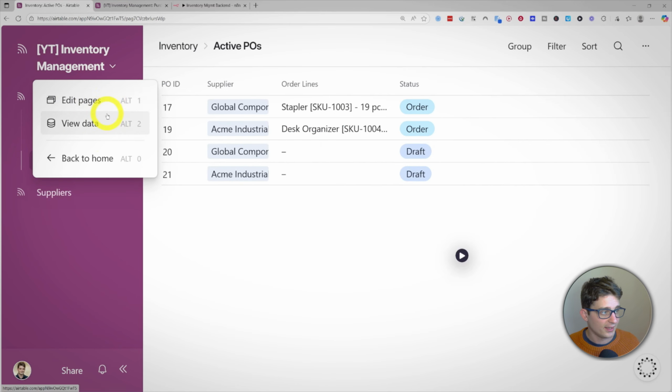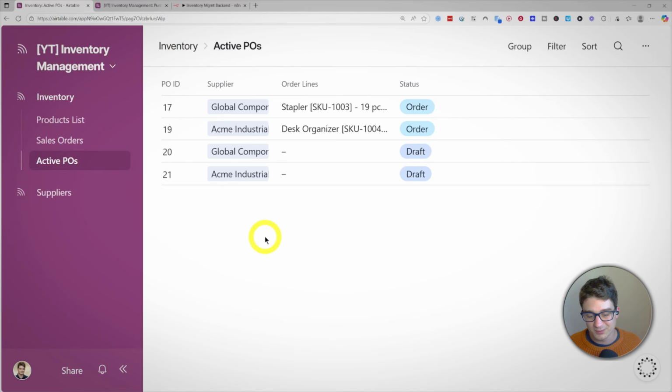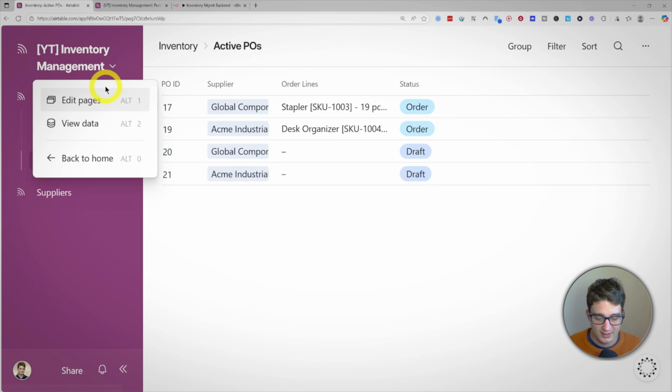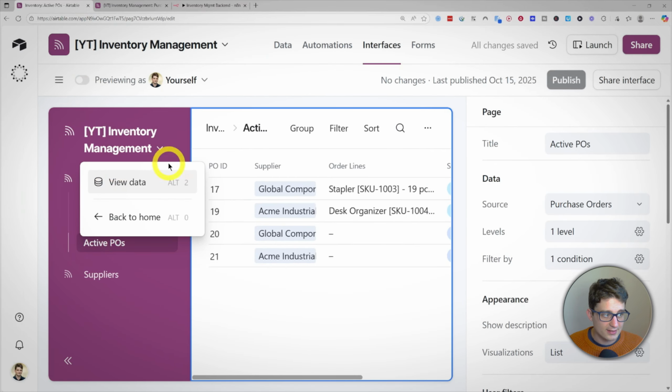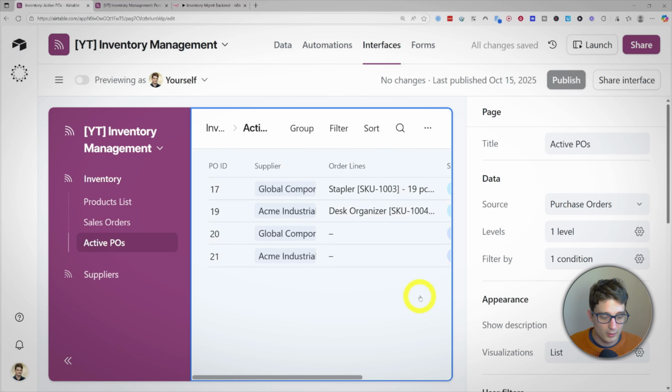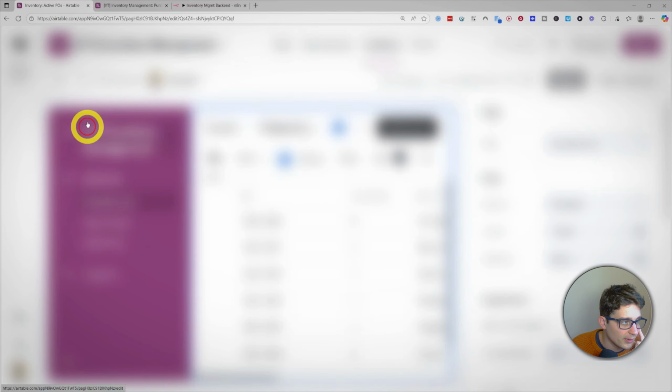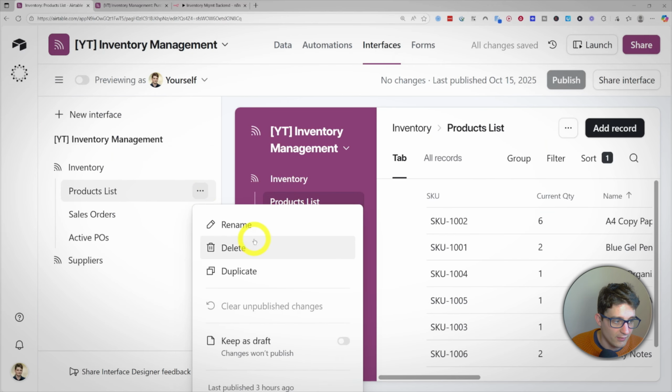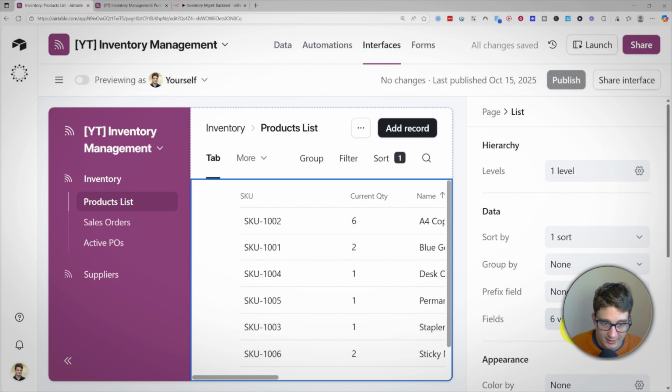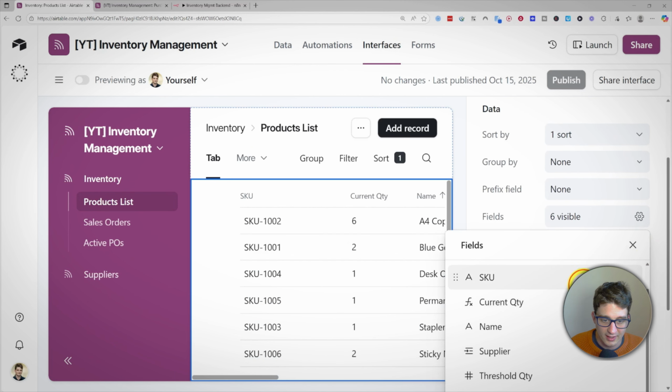And I think the other part that I would probably customize based on the really specific scenario is the interfaces that we interact with this application with. So as I said before, you're almost always preferred to use interfaces compared to data tables, because here we can really specify the process that we want to work with. So here we can go to edit pages. This is in the interfaces tab on the top, and we can really think about what else we want to add, what we want to make editable, what we want to make read-only. We can go to the fields here and lock everything that we want.